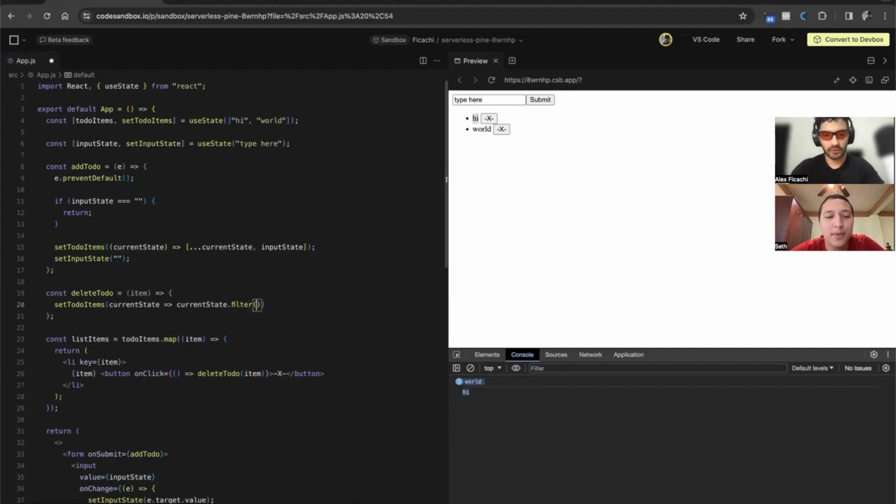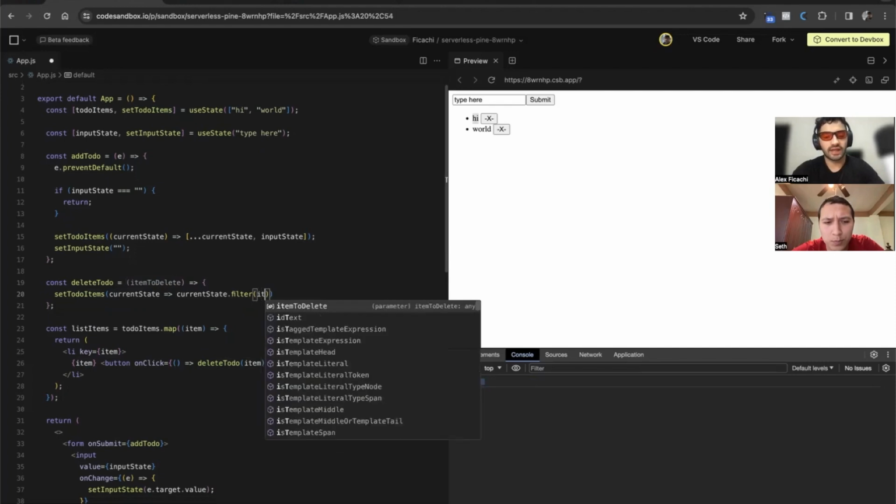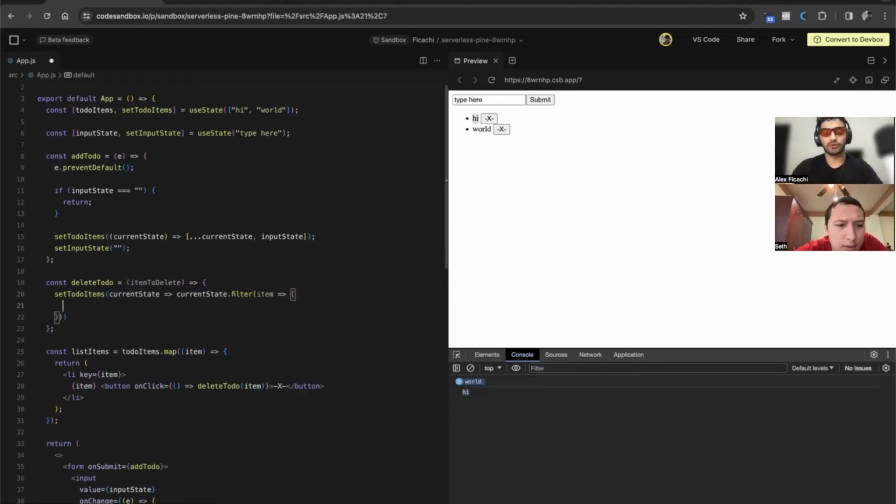Yeah. But the way we're doing it right now is we're just saying, let's call this item to delete. So that's the input that's being passed in. Right? And then this is just an item that we're checking. So basically I'm going to return true or false. I want to return true if I want to keep the element. I want to return false if I want to get rid of the element. So I'm going to return item, I want to check if it equals item to delete. And if it does equal item to delete, this returns false. But if it doesn't equal item to delete, it returns true. So we keep it. So does this make sense? That does make sense.